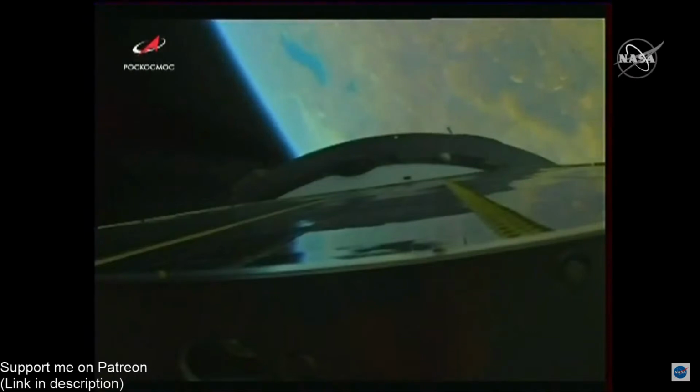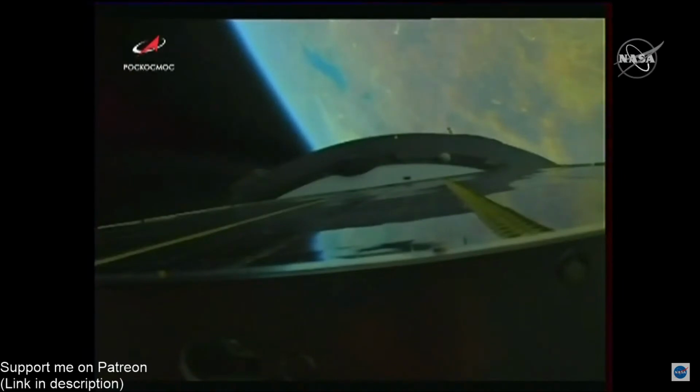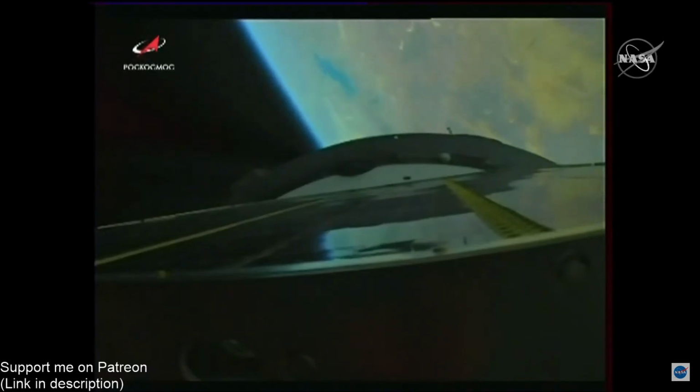The core stage of the Soyuz is 56 feet in length and 13.5 feet in diameter with a single engine and 4 fuel chambers providing between 178,000 and 222,000 pounds of thrust at various points of its 3 minutes and 28 seconds of operation. We are anticipating the next separation. This stage will continue to burn until the 4 minute and 43 second mark. Soyuz uses what's called a hot stage technique, meaning the third stage ignites while the second is still burning.